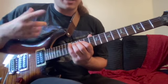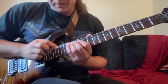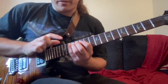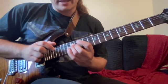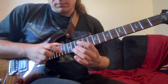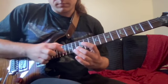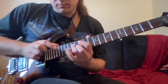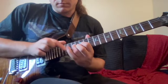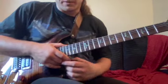In terms of the mechanics, the concept is very similar ascending as well. So, we're going to tap 19 here, then we're going to pull off to 15, ring finger on the 14th fret, and we're just going back up the way we came. Like that, so that's basically it.